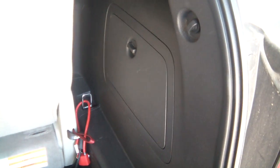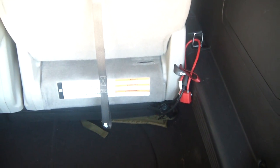So that's kind of my get home bag and setup for my Ruger 10/22 Takedown. Any questions or comments, leave them below. Take care.